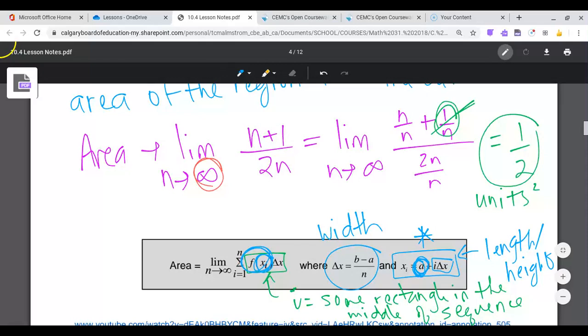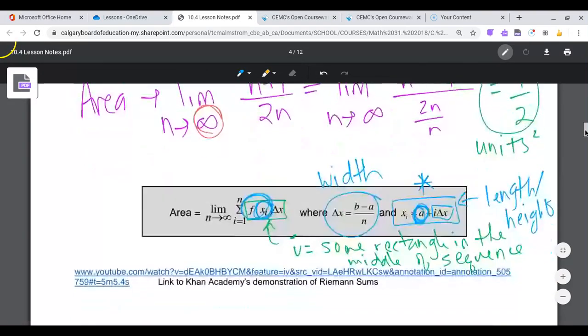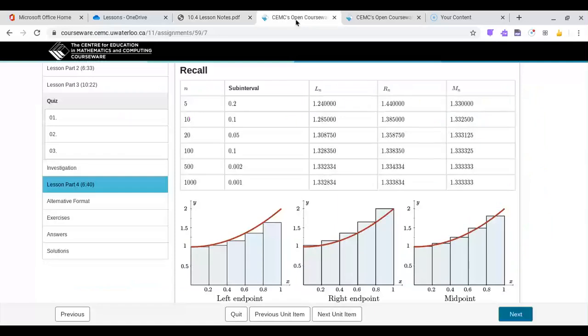Okay, so these are actually an intro to Riemann sums. If you wanted to learn more, there's a link here to Khan Academy. But before I get into an actual meat and potatoes example, we're going to go back and just finish up that example that she started and look at her intro to limits as well.